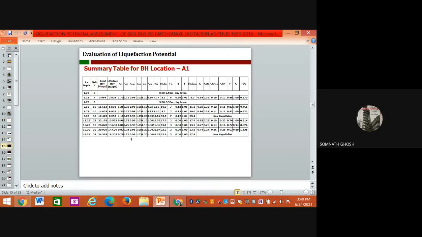Now, these are the things. This table you see, all those parameters which I told you that they calculated and made this table. And how they calculated these parameters, that I'll show you. This fineness content they have entered. Whatever the soil data in value they have entered. And then step by step, they calculated all these parameters. Ultimately, factor of safety, right?